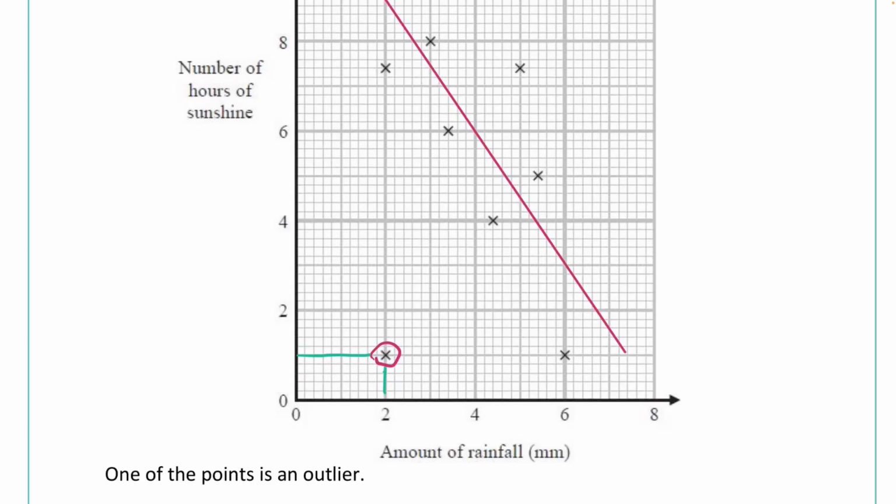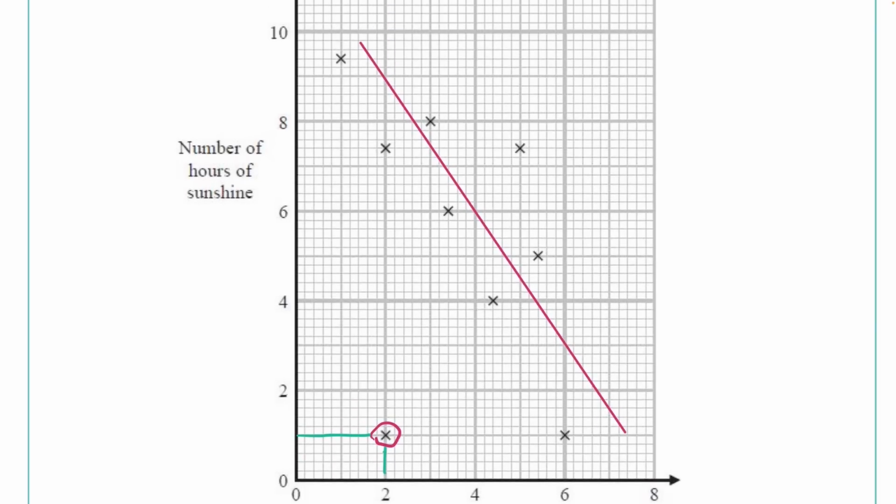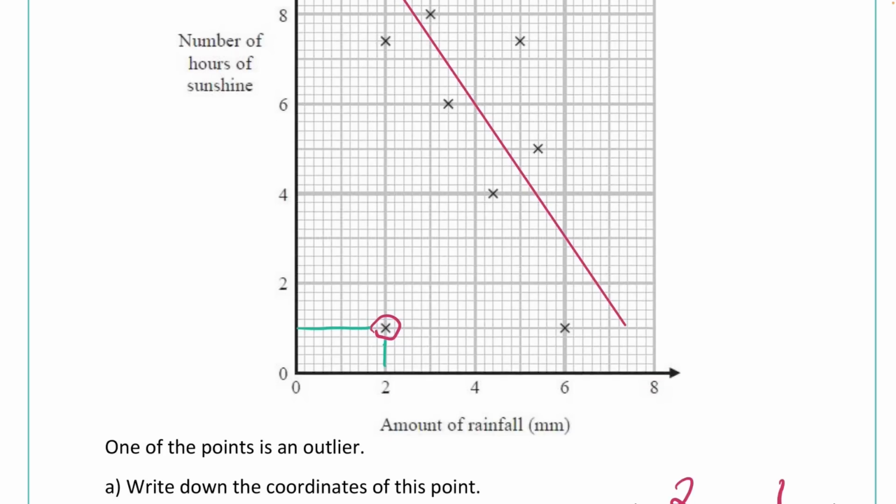Well, as the number of hours of sunshine goes down, you can see we've got some points there up at the 9s where we only have around an hour of rainfall. But as the number of sunshine hours goes down, all the way down to this one here, where we only have 1 hour of sunshine, we have 6 millimetres of rainfall. So we want to say something along those lines.